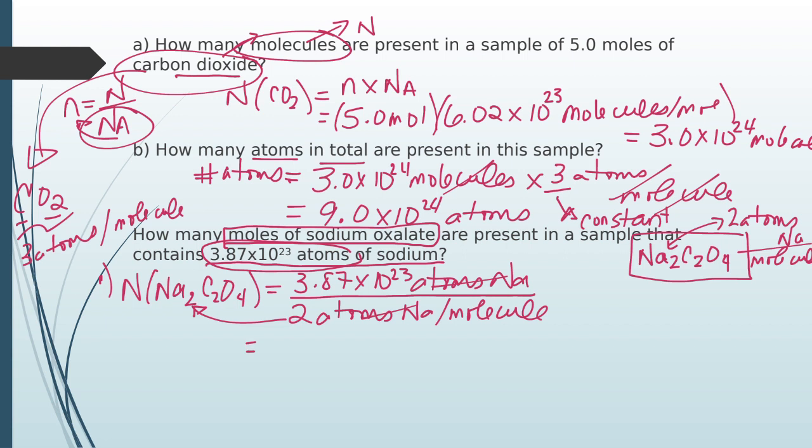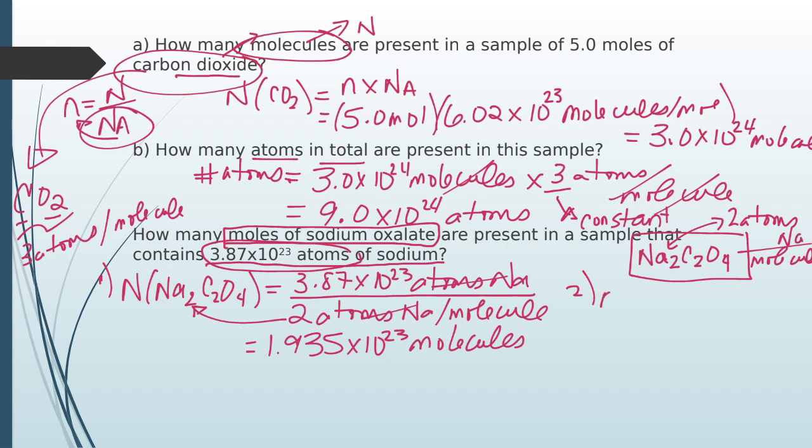So we're going to punch that into our calculator, and we're going to figure out how many molecules do I have. And based on this, I have 1.935 times 10 to the 23 molecules of the compound. And don't round your answer here, okay? We have to do this in 2 steps. We always save as many decimals as possible, and then we round in the very final answer.